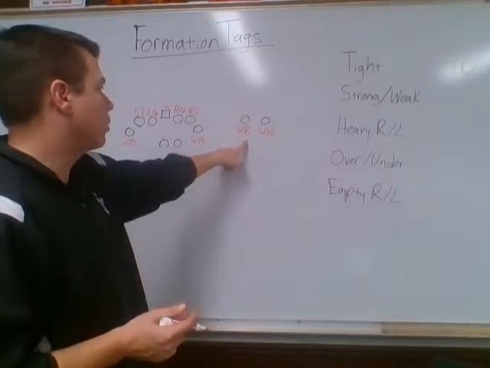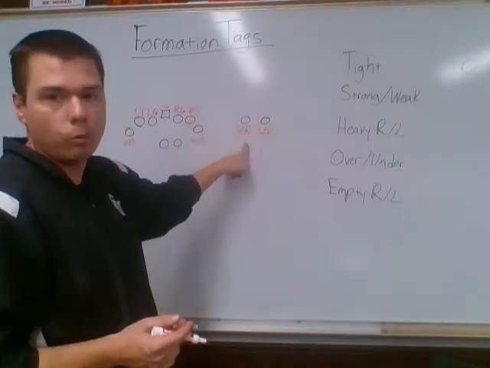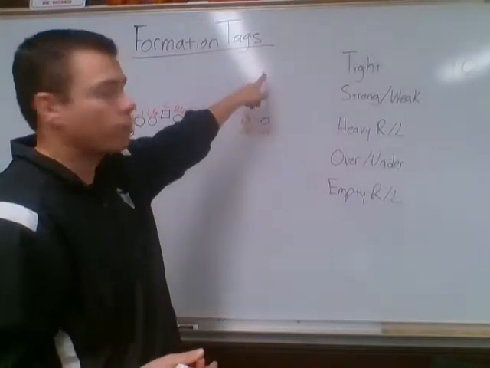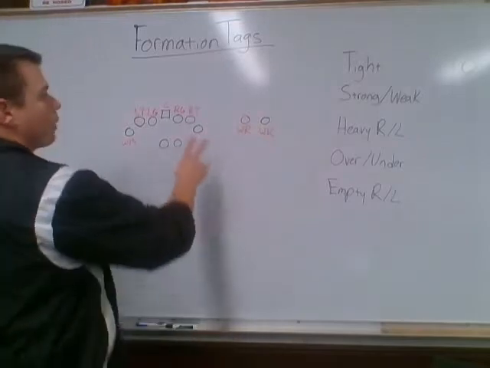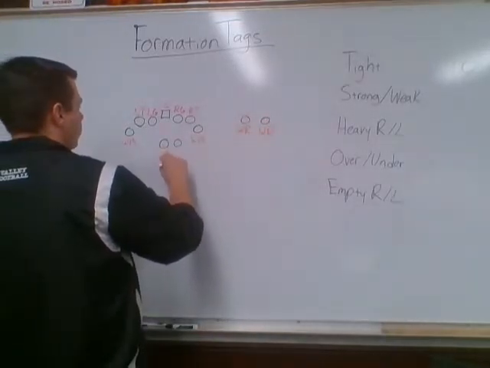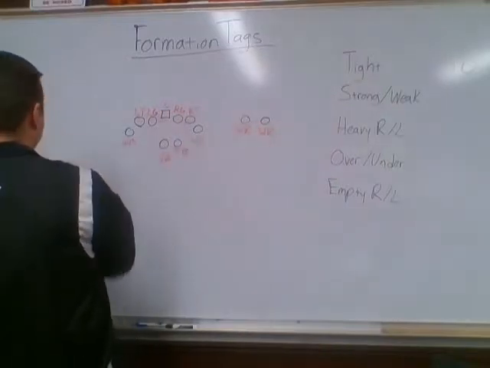And it's a really good trick play. You could have him step back, throw to him, do something. Most teams are thinking that guy's not eligible. Also, you throw a step back pass, throw it to him. He could throw deep, something like that. So anyway, over just means we're putting both guys on the right side. And then under is just the opposite. Okay? Under, we're moving both guys to the left.